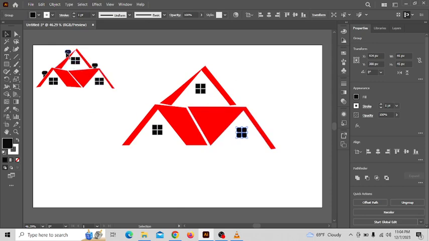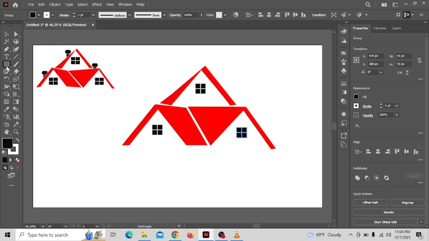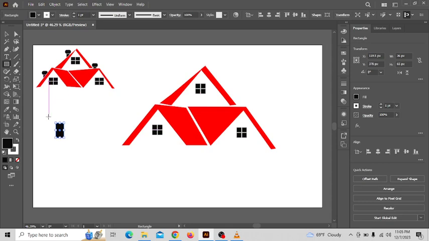Now this one is remaining. So I needed also the rectangle tool. You see, this also is very easy, not so tough, is it?